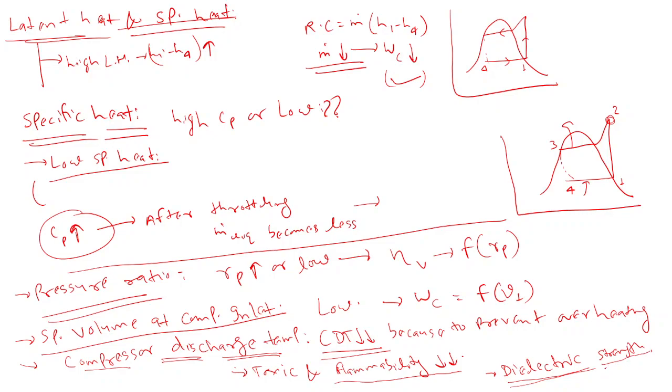So dielectric strength we want high, right? Because there would be an electric field, since there would be current flowing in the system anyhow. Yes, sir. That is most right. So dielectric strength should be high. It is most important in the hermetically sealed compressor. Sir, does dielectric strength correspond to electrical conductivity?